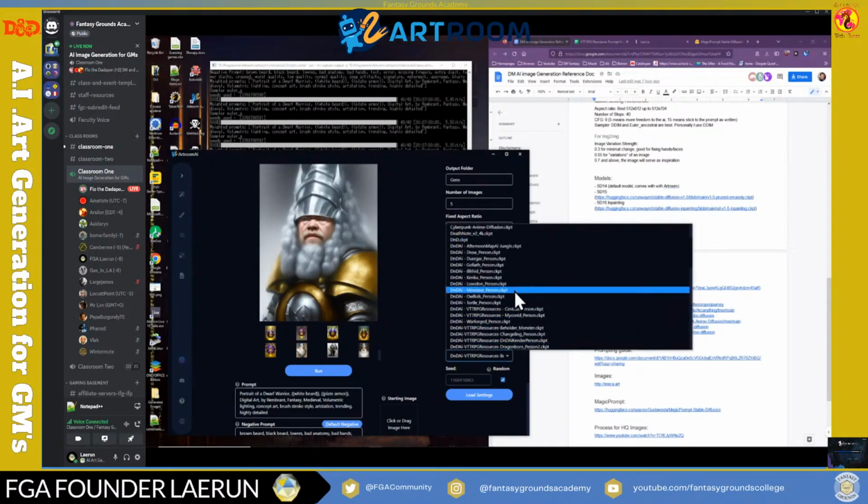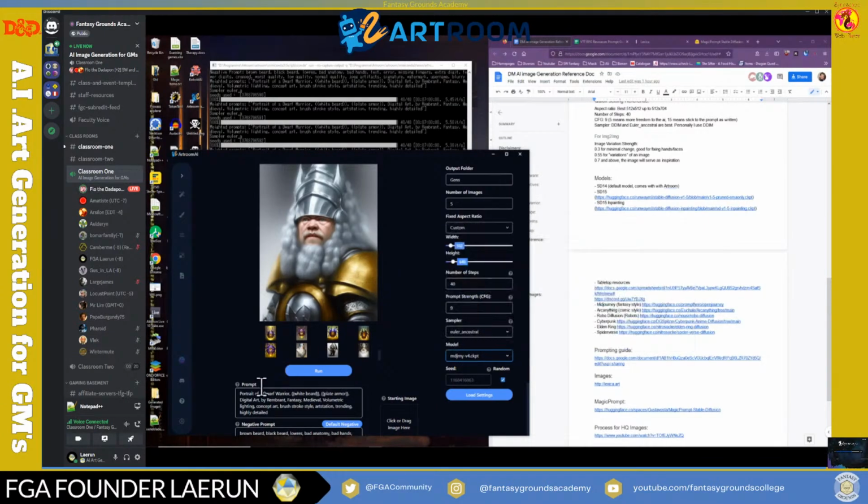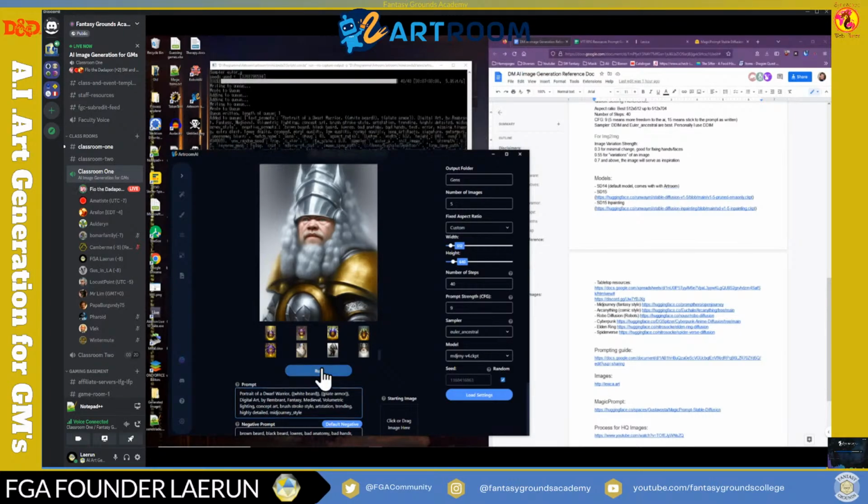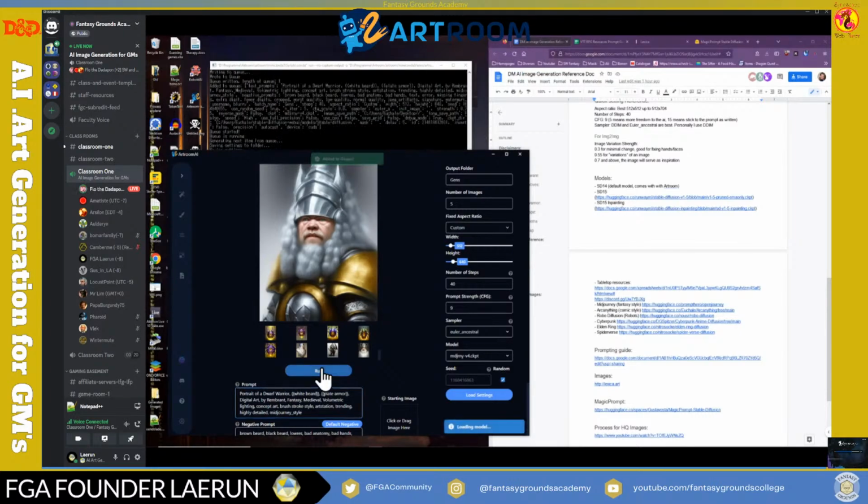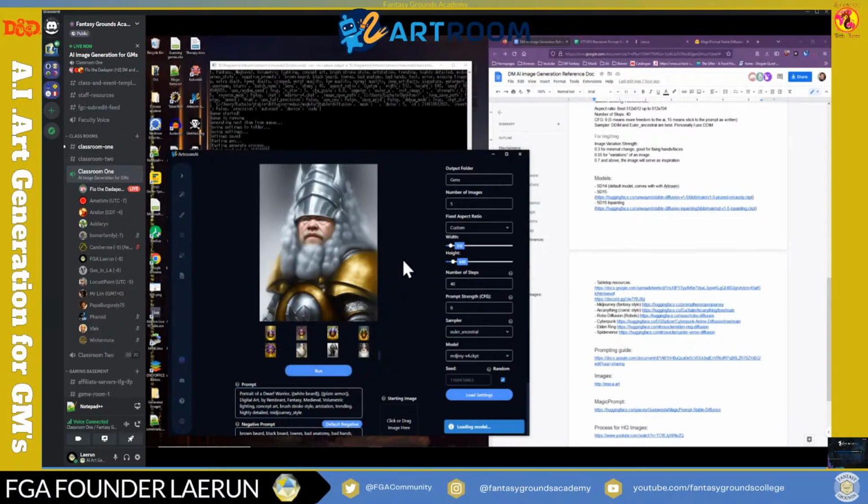Okay, the next one that I have here is Midjourney. So let's go down to Midjourney. For many of these, you need to also add Midjourney style, so it knows that this is the model type or this is what you're trying to generate. So I will add this in and we'll see what it does.